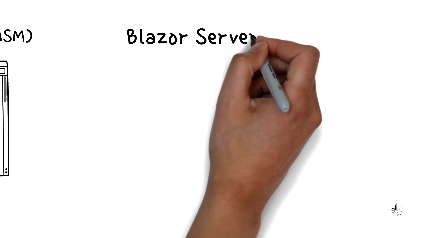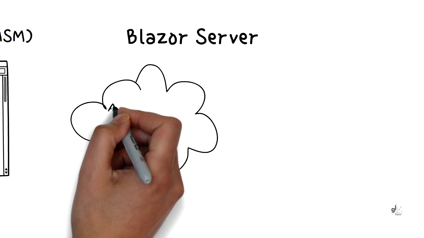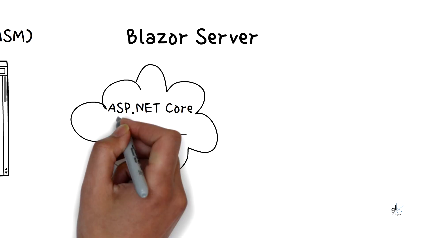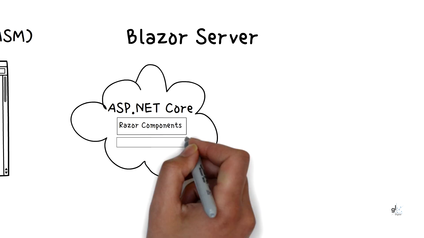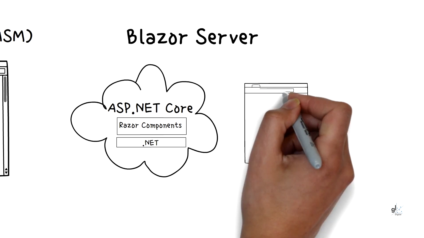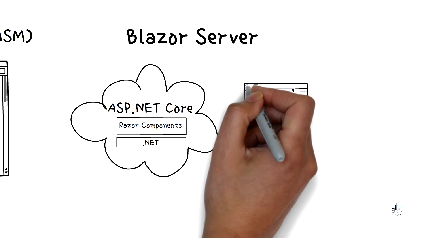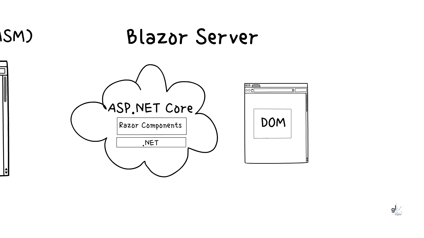Blazor Server. With the Blazor Server model, when the user interacts with the application, Blazor sends an event to the server using a persistent SignalR WebSocket connection and returns changes to the DOM to the client or executes backend functionality. When an update occurs, the component graph is rendered and a UI difference is calculated. This diff is the smallest set of DOM edits required to update the UI on the client. The diff is sent to the client in a binary format and applied by the browser. Blazor Server-side applications load much faster because they pre-render the HTML content. Blazor Server applications can take full advantage of the capabilities of the server. All the client needs is a web browser, and this model works with the oldest browsers.